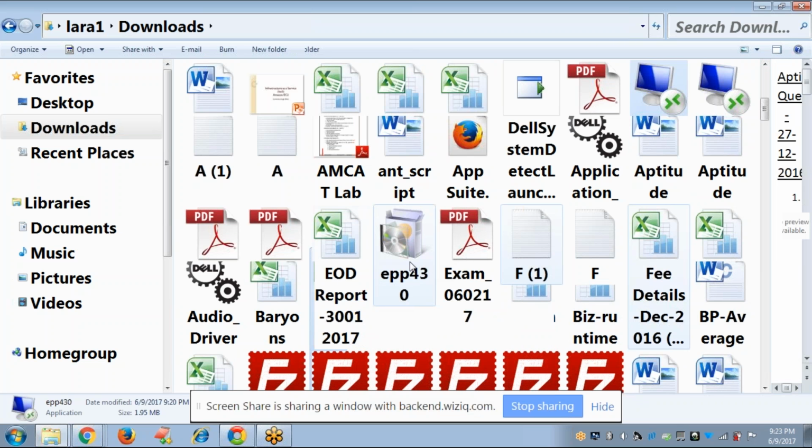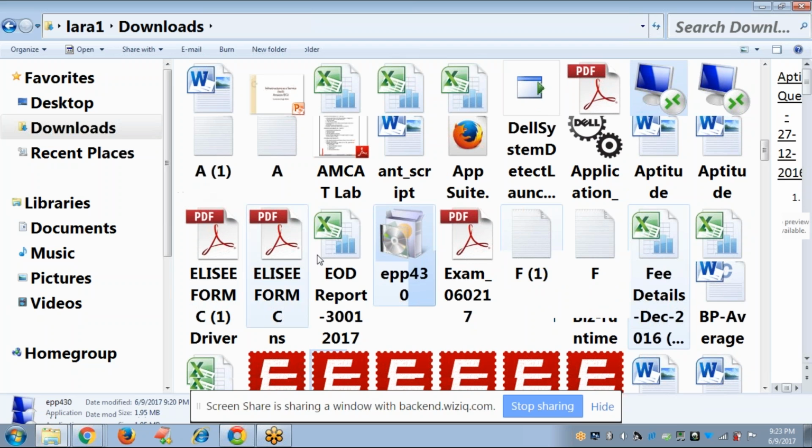This is the file downloaded, EPP430. Let me copy the same file and put it in the backup drive. Go to the backup drive.